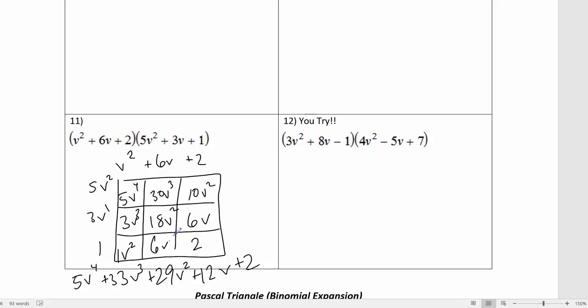Some of you guys might get confused and you might say this is actually 12v squared. You might say this is 1 plus 1. I don't actually add the exponents of variables. I only do that when I'm multiplying. So when you're adding, as long as the variables are the same degree, meaning the power of the exponent's the same, all you do is just add the coefficients in front. So there's your answer for number 11 there. Okay, go ahead and do number 12, pause video, and hit play when you're done.